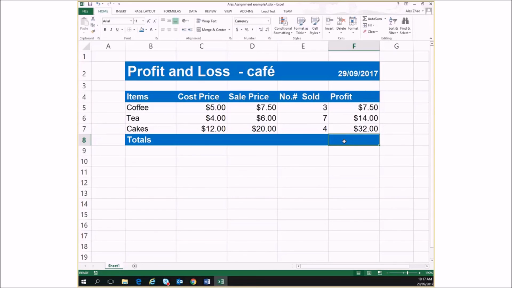I can type it in as equals sum, open bracket, saying I want to find the sum of these, and it'll give me the sum. Okay, so that's one way of doing it. I'm just going to Control Z to go back.